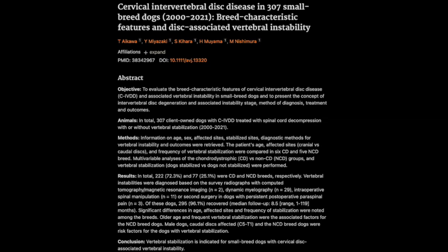So essentially, we're trying to fuse those unstable vertebrae together to create a solid bony union. The surgeon will carefully expose those vertebrae, and then they'll use specialized pins to align the vertebrae and hold them in place. And then they'll use a medical-grade bone cement called polymethyl methacrylate, or PMMA, to create a solid bond between those vertebrae. So it's essentially like we're welding those vertebrae together. Wow. So it's pretty intense.